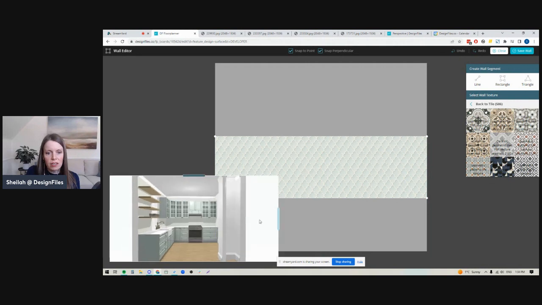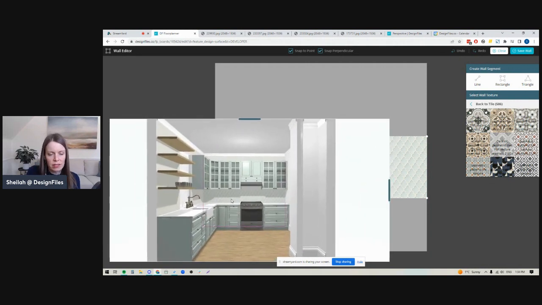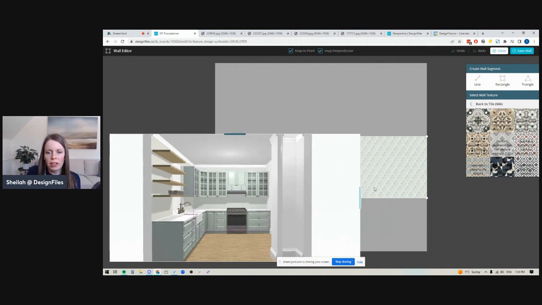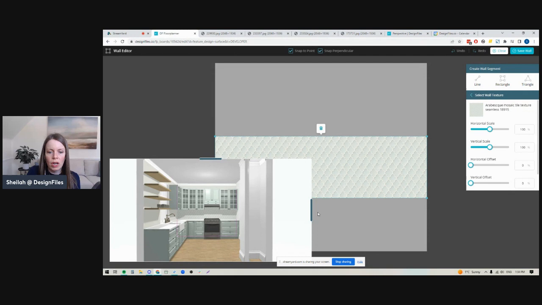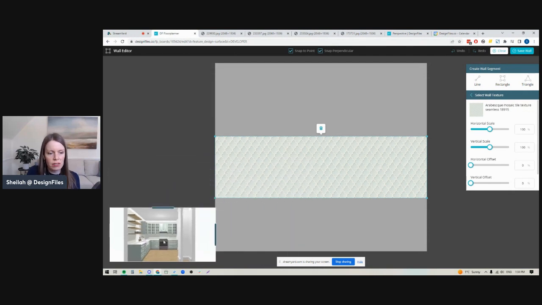The other thing that you can do here is if I look at this, maybe I feel like the tile is a little large and it's not quite a good example of what I'm kind of recommending for my client. So if I want to, I could actually close down this little 3D previewer. I'm going to select on the tile. And when I select on this particular section that I've added, over here, you're going to see that you've got a few options available to you.